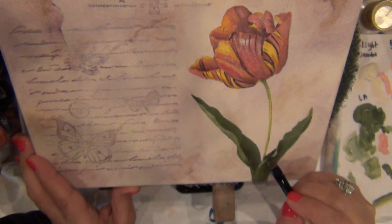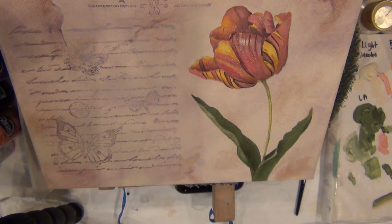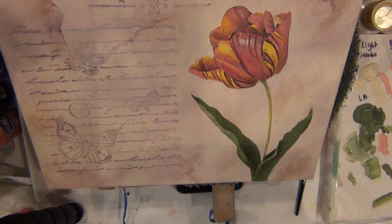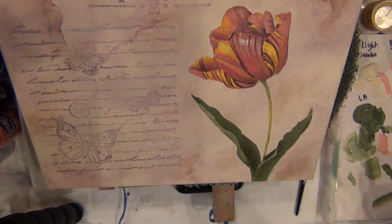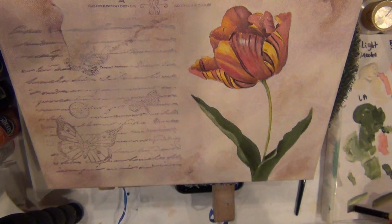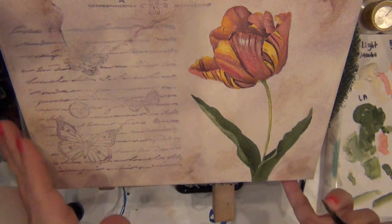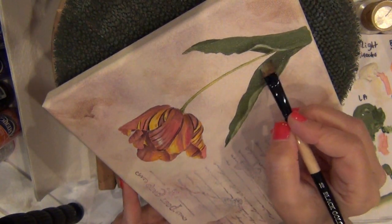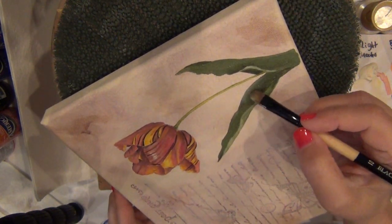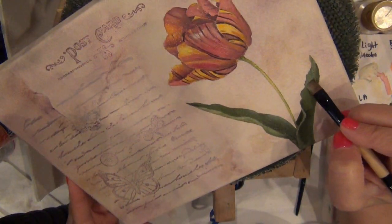Okay, so let's dry these. Wait, before we dry, I want to put some highlights. So I'm going to take light avocado plus mocha. After I clean my brush, I have to make sure that I have the extender back. Okay, and now I'm going to highlight a tiny bit in here. And blend that in there. And in here.